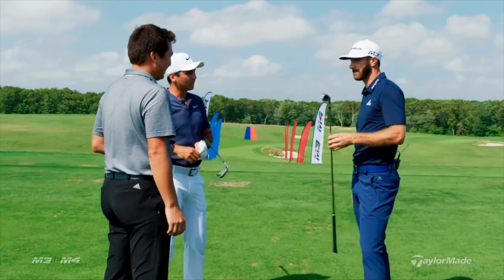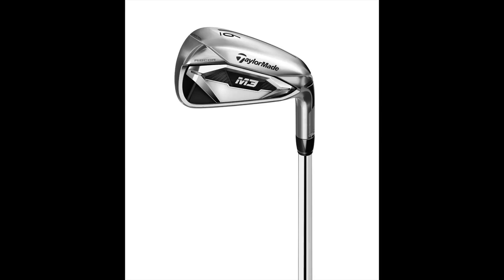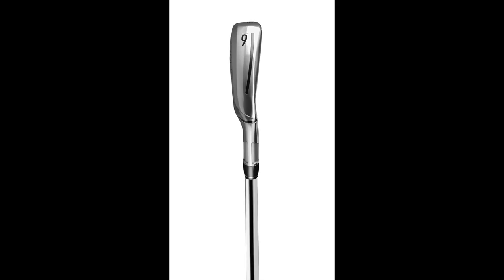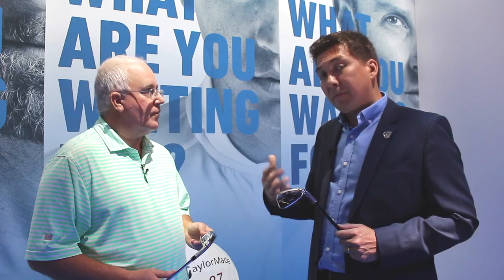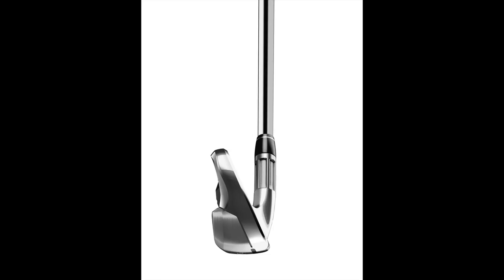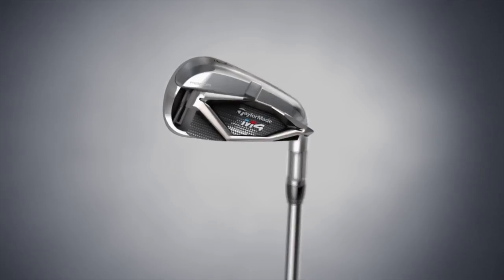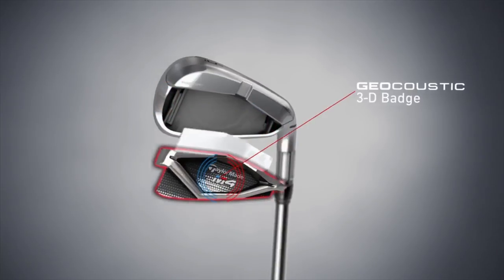In terms of the two irons, tell us about who you envision as the target player for M3 as opposed to M4. The M3 is generally going to be for a lower handicap player — less offset, thinner top line, shorter blade — obviously not going to look as forgiving at address. A lot of players prefer that more workable look. We see that as probably a 5 to maybe even a 15 handicap player in the M3. The M4 is going to have a little bit wider appeal — high single digit players, but really a 10 and up is the M4. The way we're designing the long and mid irons in terms of forgiveness, you're going to be able to play this almost at a beginner level. It's going to be kind of the widest reaching iron. If you don't know where to start in the TaylorMade lineup, the M4 is kind of where you go first. Then decide — do I want even more forgiveness, more playability? You go MCGB. If you want something a little smaller and more compact, you have the M3 and also maybe the P790 as an option.